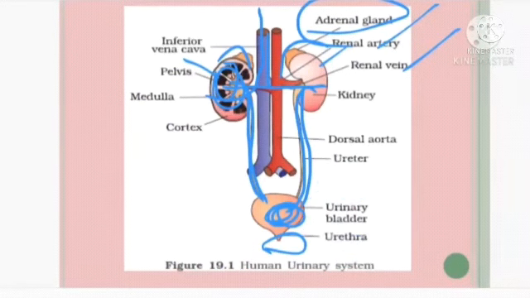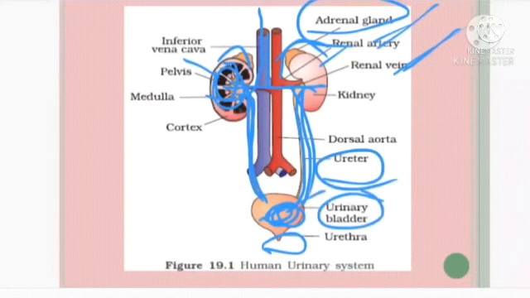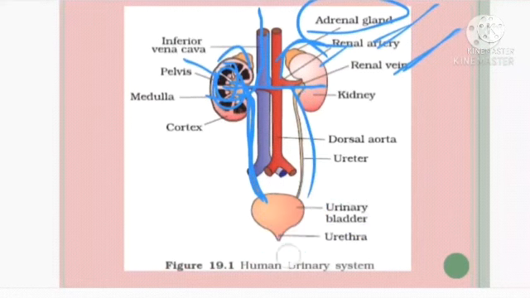So you have the renal artery, the renal vein, the adrenal gland. Thereafter from the kidney the ureter is coming. Just look at the spelling, ureter. From there it moves into the urinary bladder. From the urinary bladder it goes out through the opening called the urethra when there is a reflex. When the urinary bladder is getting filled, there will be a reflex action, and that will help in the elimination of the urine.